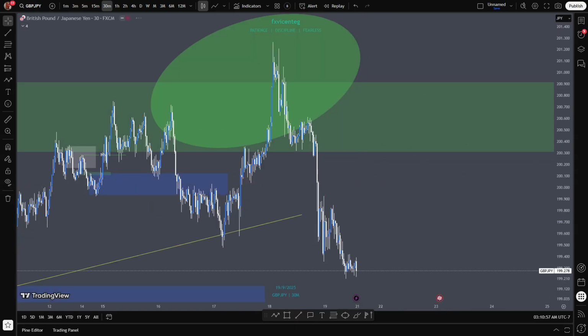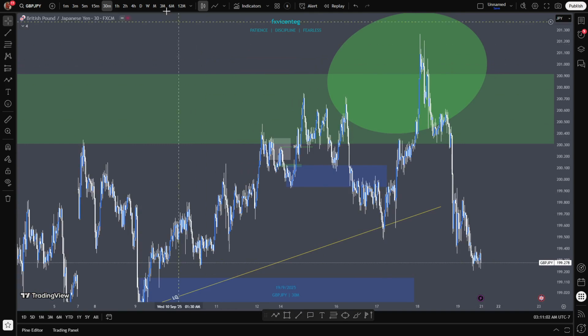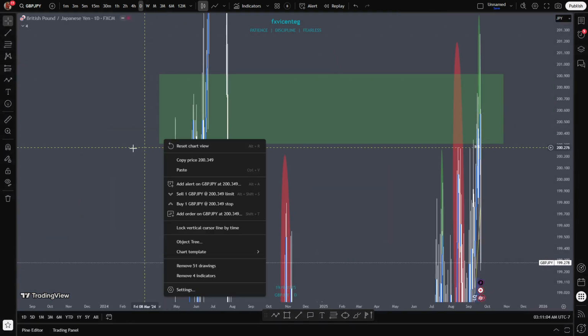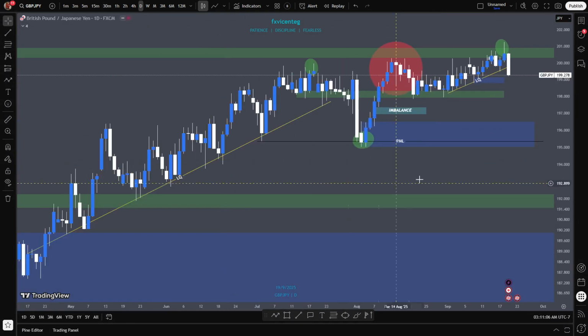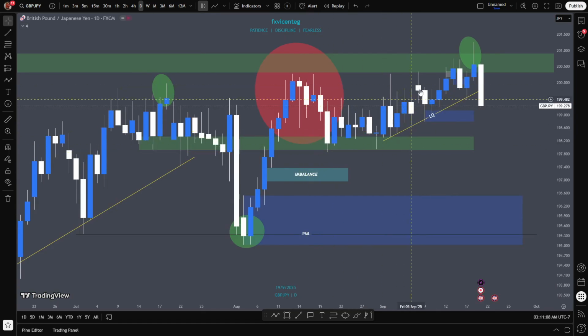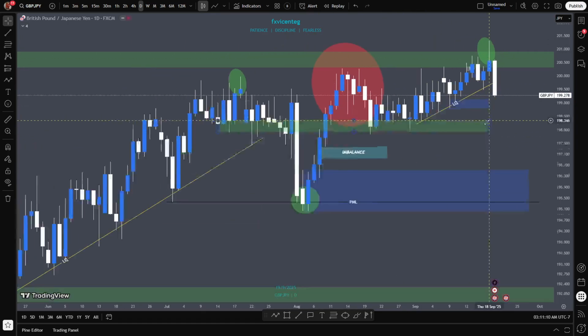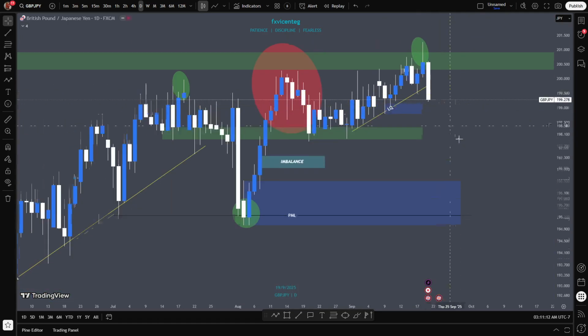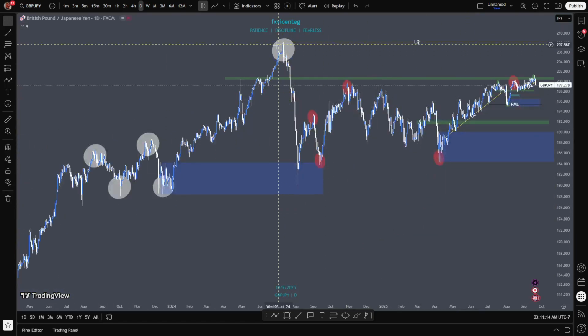That's gold. Now GJ, now I think this is the last one. Yep, this is the last one. GJ looks like we had a fake breakout. So I've been saying we've been ranging in this area for a while, and then we have a fake breakout. Now why I say it's fake, because I would think it was going to go higher, and I still think it's going to go higher.